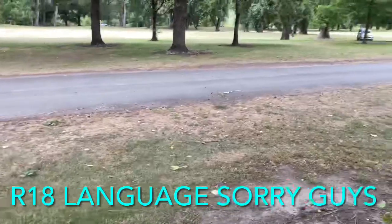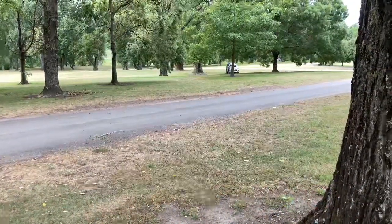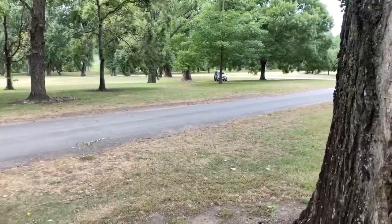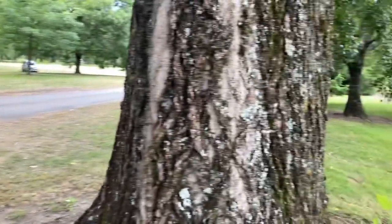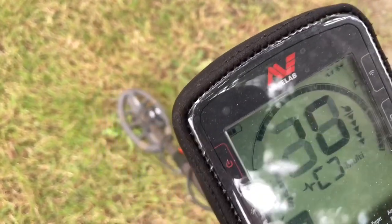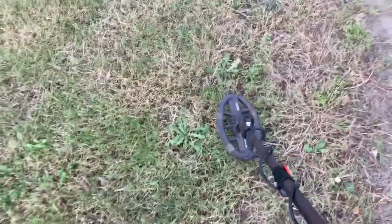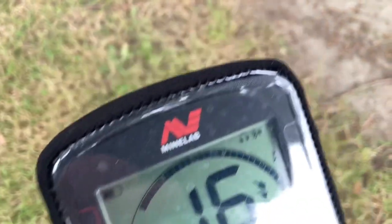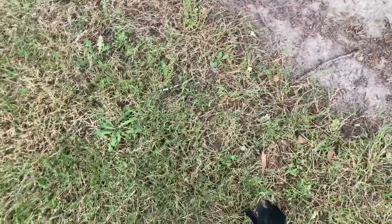Righto, guys. Probably been a good hour and a half since I found anything decent. My ute's just over there, as you can see, in the distance, just by this monstrous old tree here. But I've picked up a signal. I'll just show you that now. Sort of 14, all over the show really, but seems to be fairly constant around the 14, 15, 16. I move around the other side. Yeah, 14, 15, 16, quite deep. So I'll get that plug turned over and bring you back in when we start to dig.